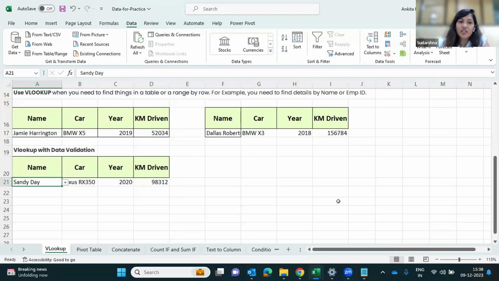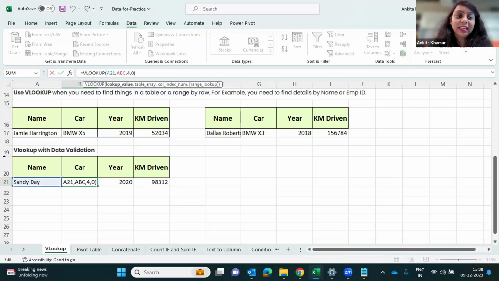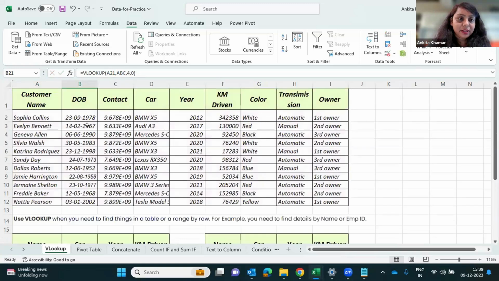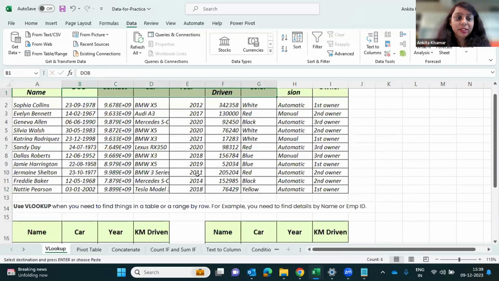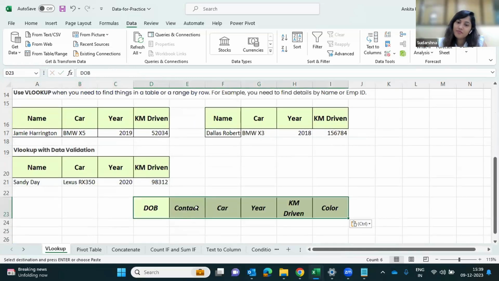Actually, I want to ask, for each column, do we need to apply VLOOKUP again and again? Can one formula do it? No, as I have said, you need to fix this because your name is fixed. You need the details for each name. Let me answer your query. Hold on. Suppose I want all these details here.